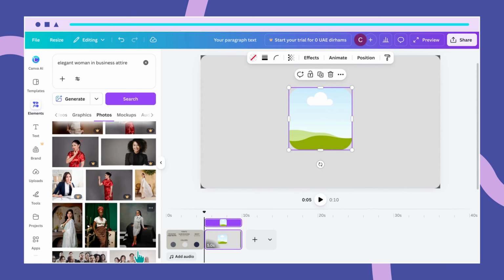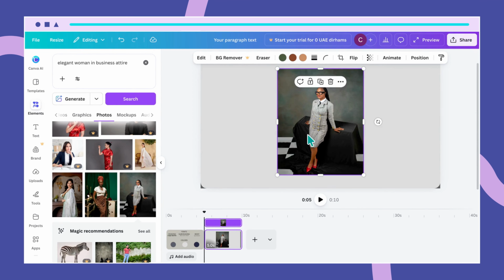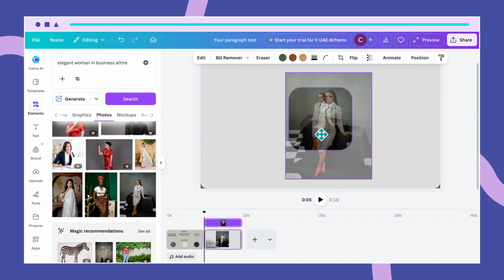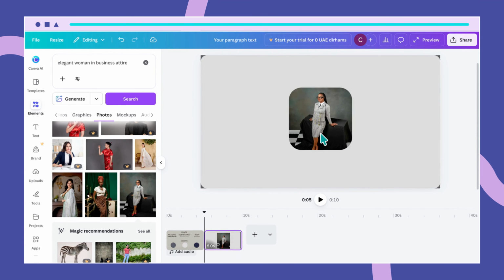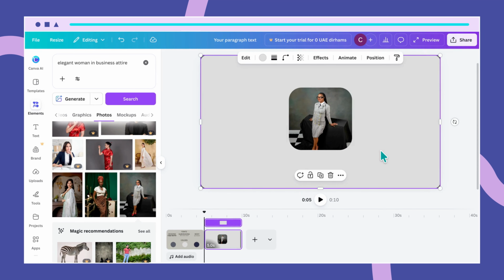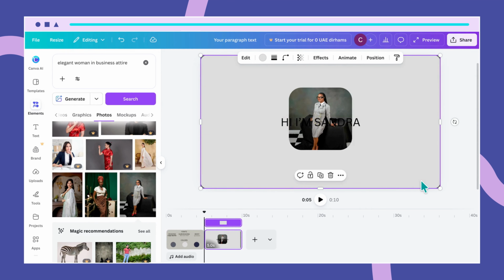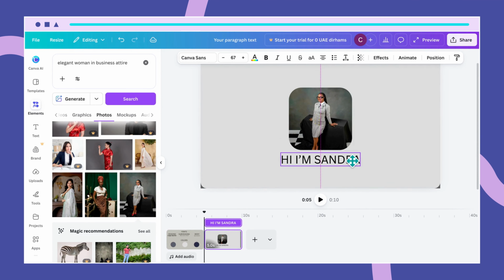I'm just going to keep scrolling until I find the one I used. It's coming up. There it is. I'll click on that and then I'll insert it into the frame. When you hover over the frame, it automatically sets itself inside. So I just release. Just like that. Now, the next thing I'm going to do is press T to introduce the person, not me, but I'm just going to type in here, hi, I'm Sandra, placeholder once again, and I will position that right underneath the photo.